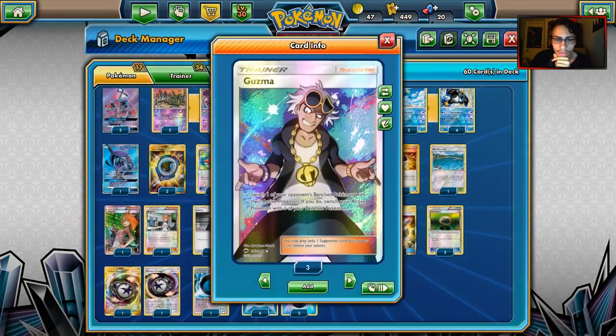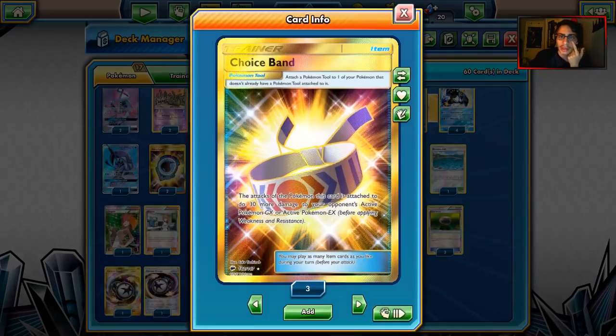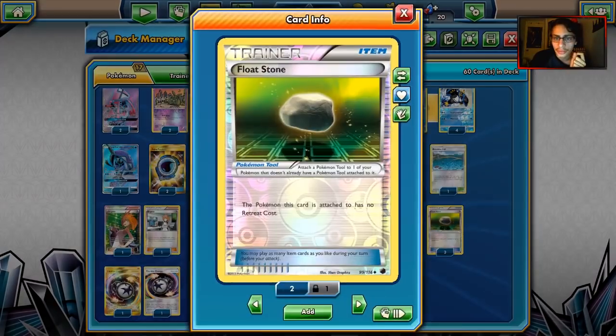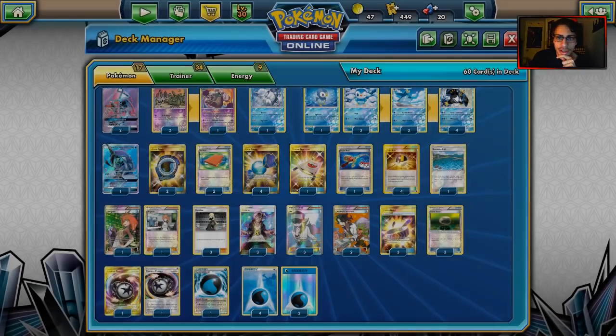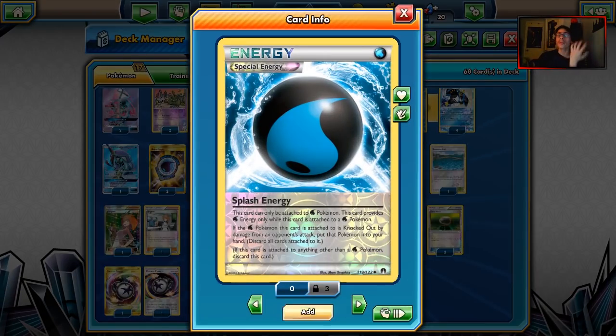3 Ends for draw support. 3 Guzmas to bring stuff up and knock them out. 3 Choice Bands. It makes Empoleon's math do just enough sometimes. 3 Float Stones, mainly for Garbodor. 2 Counter Energies for Empoleon, so we can just slap it on if something gets knocked out. 1 Splash Energy. I'm trying this out as a way to retrieve Empoleon.